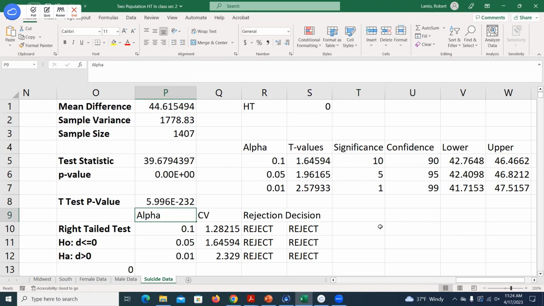Now, here, if we break it down step by step, notice these are a little bit inconsistent, but 5.9 to the negative 232, that means 231 zeros, and then a 5. This is basically 0, right? This T.TEST option just rounds out to some 100th decimal, where the other one keeps things out further. So we'll get a little bit of an inconsistency if we have really, really small p-values like this. But I'll show you in a second, if we have a little bit higher p-values, these two will look no different out to like the 100th decimal, right? So a real nice shortcut, right?